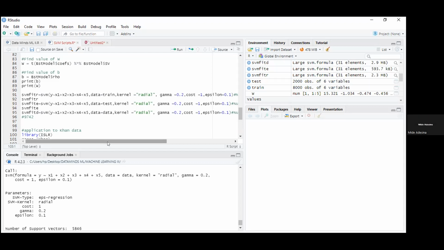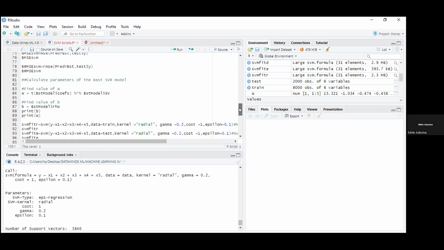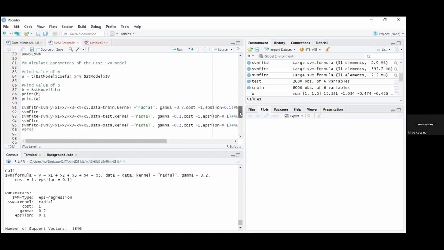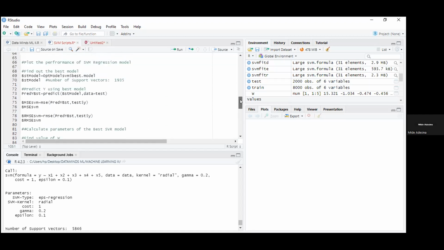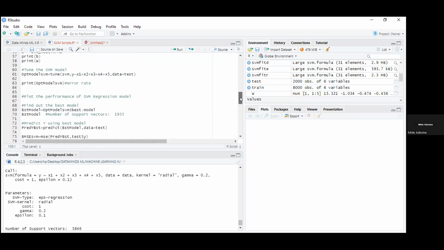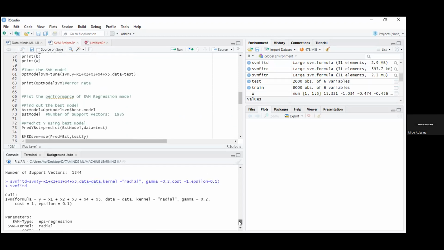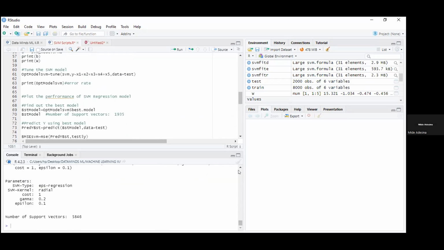Okay, basically, if you look at the previous outputs, when you fit the SVM model, it brings out the kernel. Actually, you chose the radial kernel.